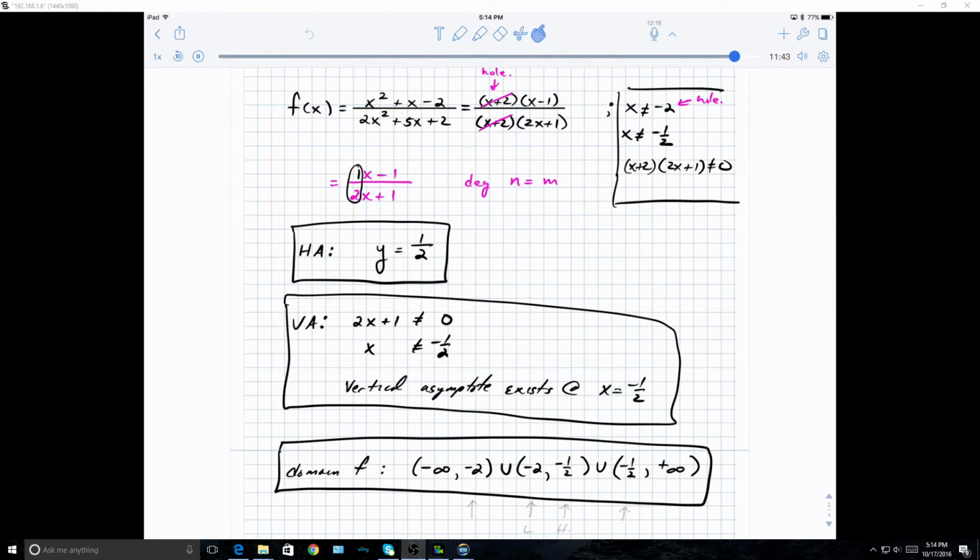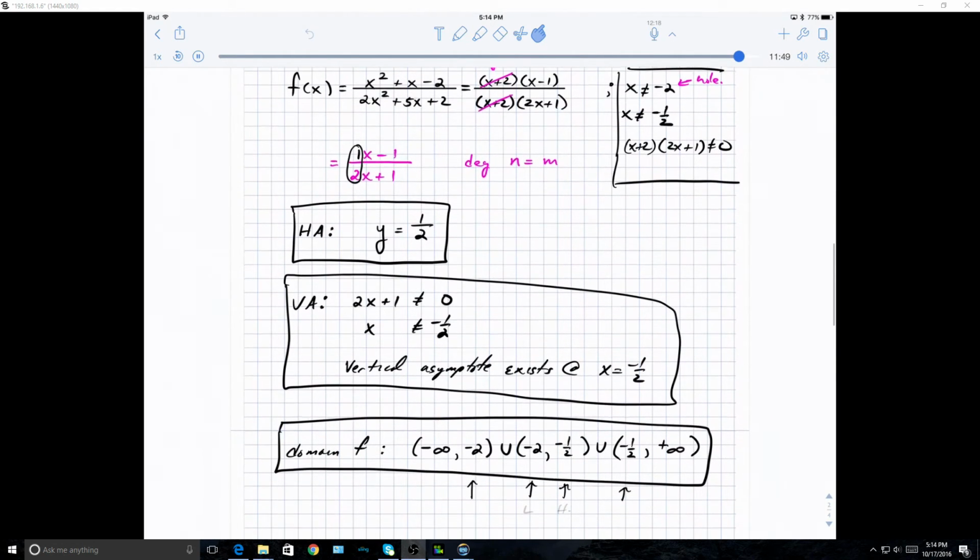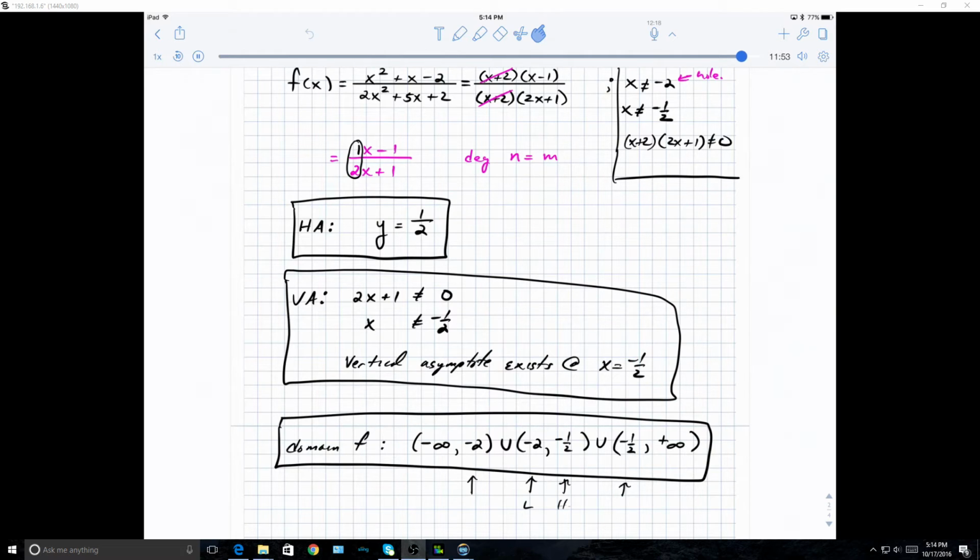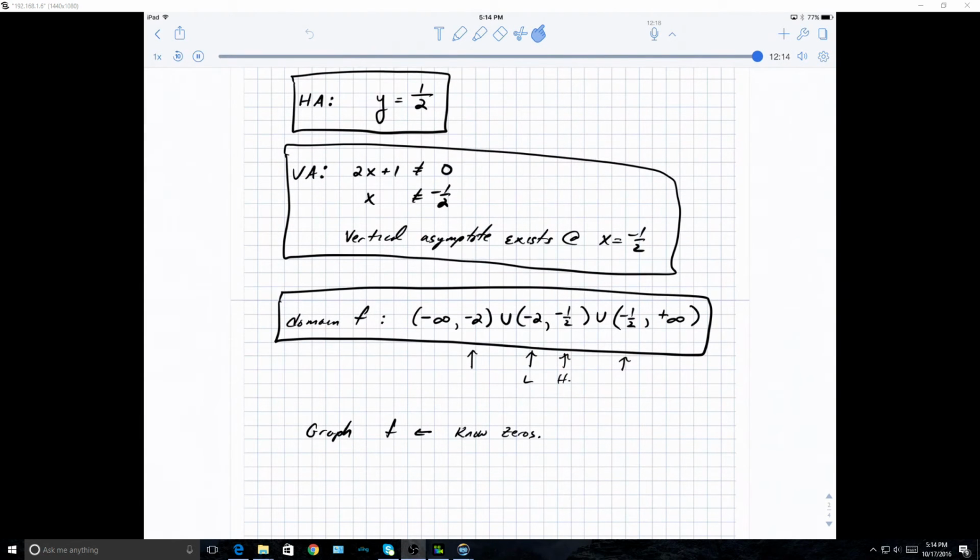And notice what we did. We took the points of interest where x couldn't be, at its lowest and its highest, and used the intervals to link it all together. If you're really good right now, I encourage you to graph f. In order to do that, you might also want to know the zeros, which we'll talk about a little later.